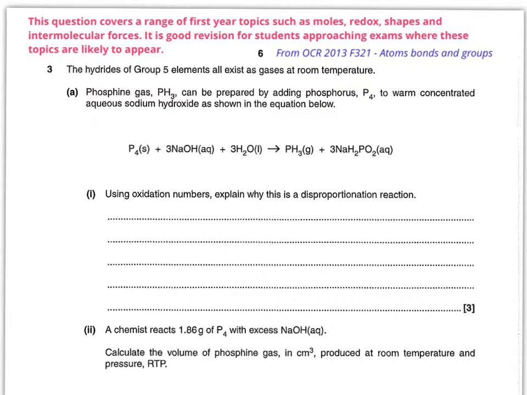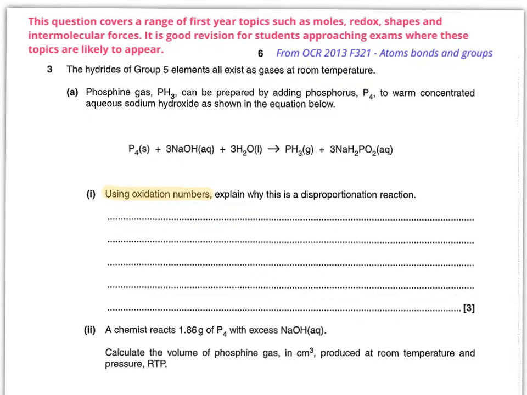I've chosen this question because it covers lots of different topics from the first year of the A-level course, and therefore is a really good synoptic question to use if you're starting to prepare for exams where those topics are likely to appear. So end-of-year exams or final A-levels would be good examples of such papers.